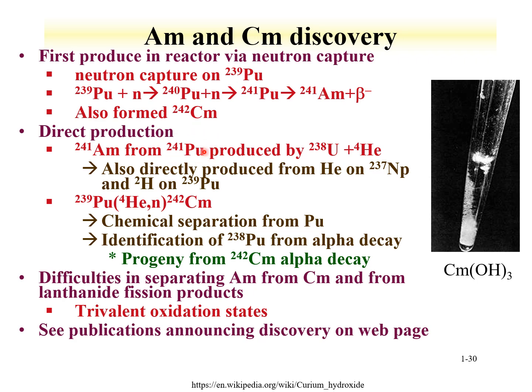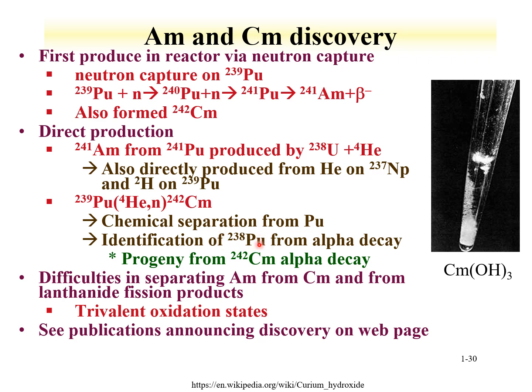Plutonium-241 would be produced. It would beta decay to this americium-241, and the plutonium-241 was produced by the reaction of uranium-238 plus an alpha particle. And then you could get another sort of direct production by using the same sort of reaction except with plutonium-239. The way we would write a reaction for the production of curium-242 is shown here, where one took plutonium-239, bombarded it with helium, a neutron would come out, and you would make this curium-242.